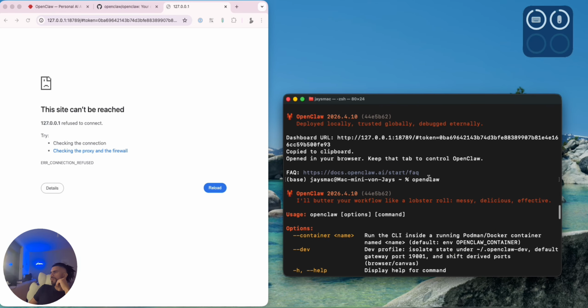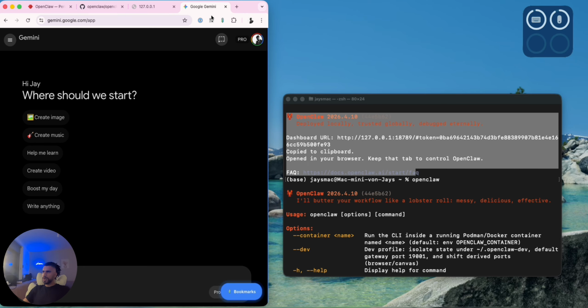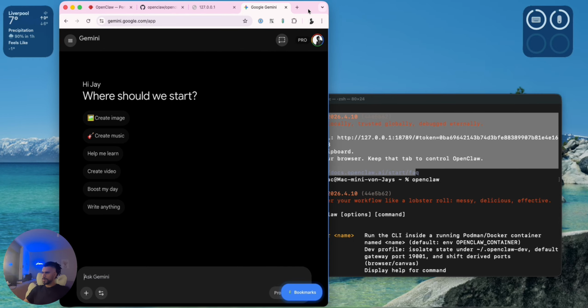Okay, so what I will do in this case, guys, this is just my way, right? I'm just going to open Gemini. Let me just put it here, and I'm just going to ask it straight away. I'm going to say here: I installed Openclaw.